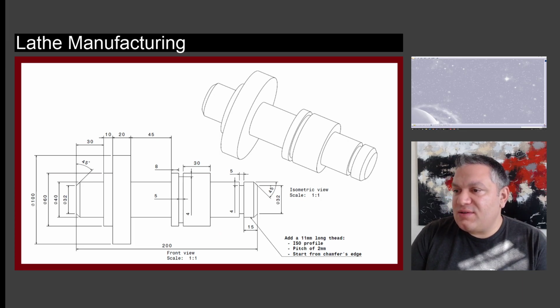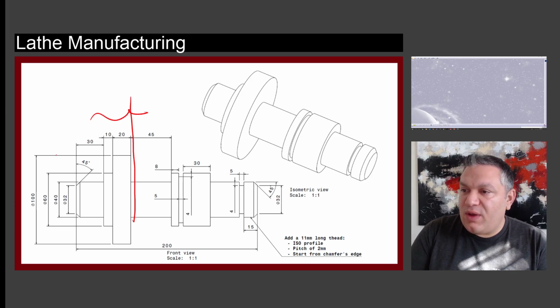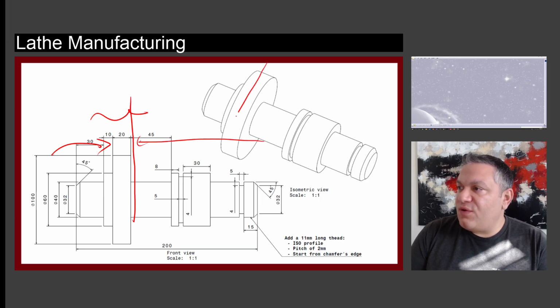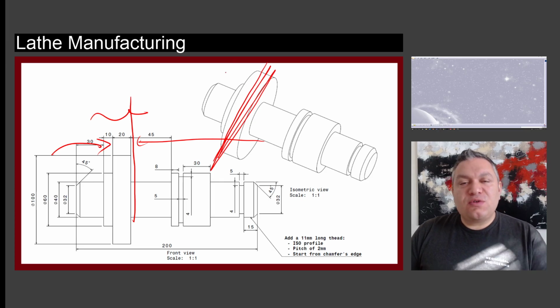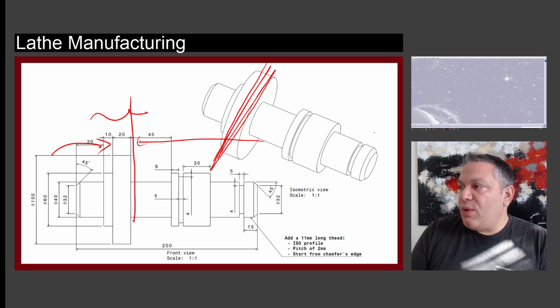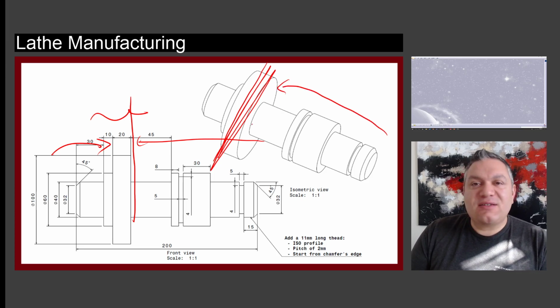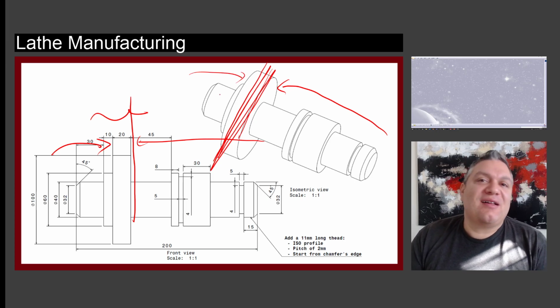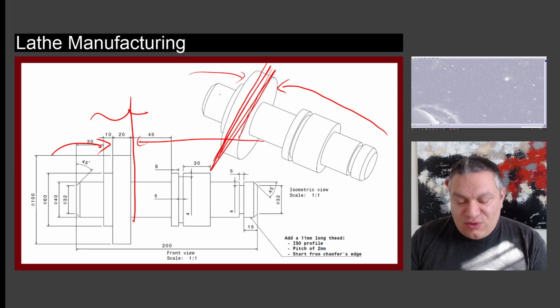This part has very obviously two sets. It has a set where we have to access it from one side and another from the other side. So if you want, this is like a separation plane for the part. And so this means that this part is going to be flipped. We're going to go ahead and manufacture everything at the start from one side, get to a certain point, and then finish everything else. There are several ways to do that.